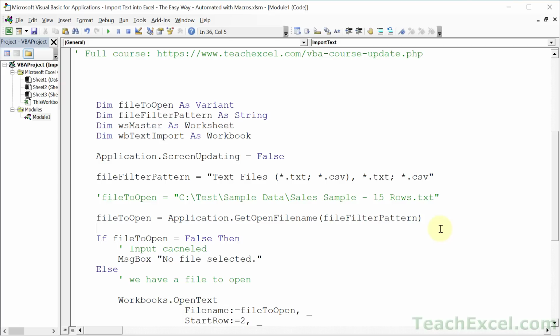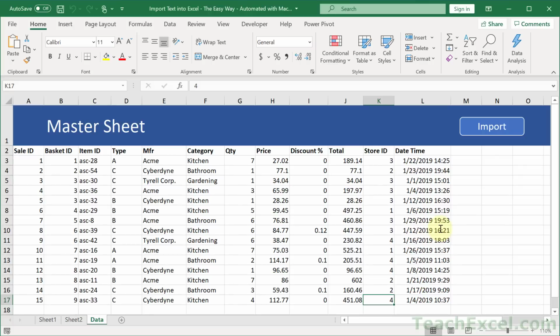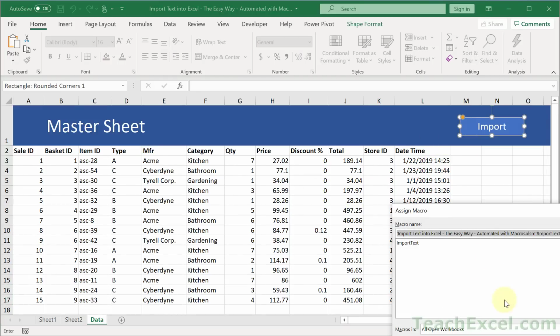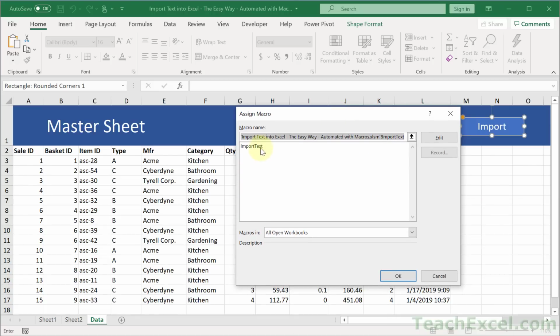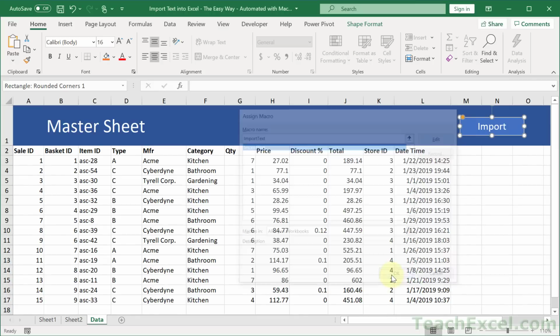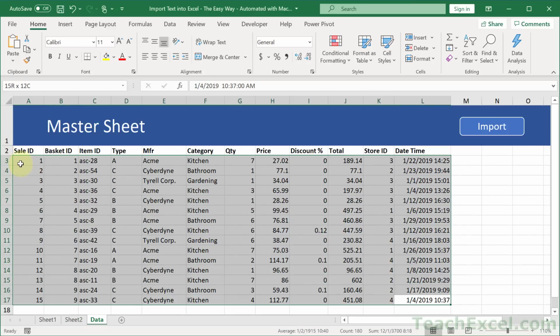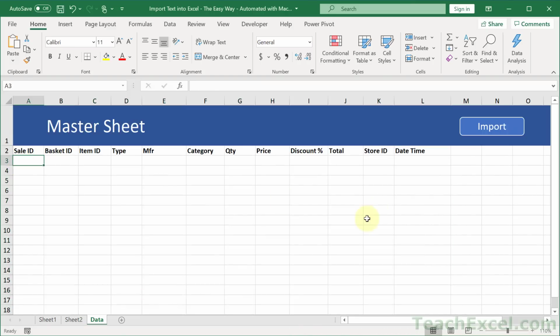Now let's go back to the worksheet and test it out, Alt F11. And the last thing that you want to do when you've created your buttons and your worksheet and made it look really nice is to attach the button to the macro. Right click it and go to Assign Macro. Select the macro, hit OK. And now you have a button to trigger everything. Let us get this out of here and test the final result.